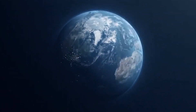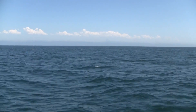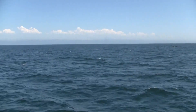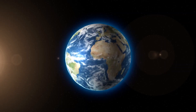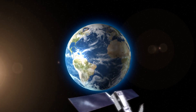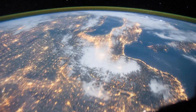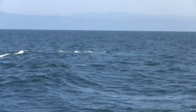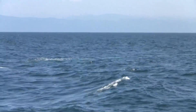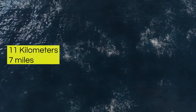You might be wondering: with so much water on the Earth's surface, how could an ocean below the crust go unnoticed? Well, most of the Earth's surface is indeed covered by vast oceans. But when you consider the thousands of kilometers between the surface and the planet's core, those oceans seem like mere puddles. Even at its deepest point, the ocean is just under 11 kilometers, or 7 miles, thick from the crashing waves to the ocean floor.